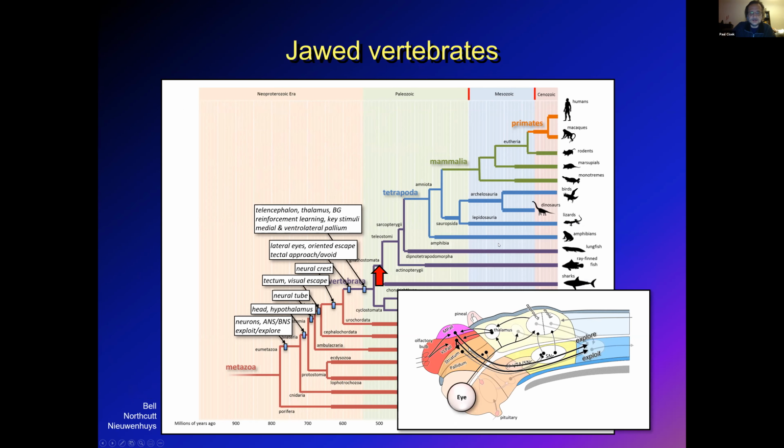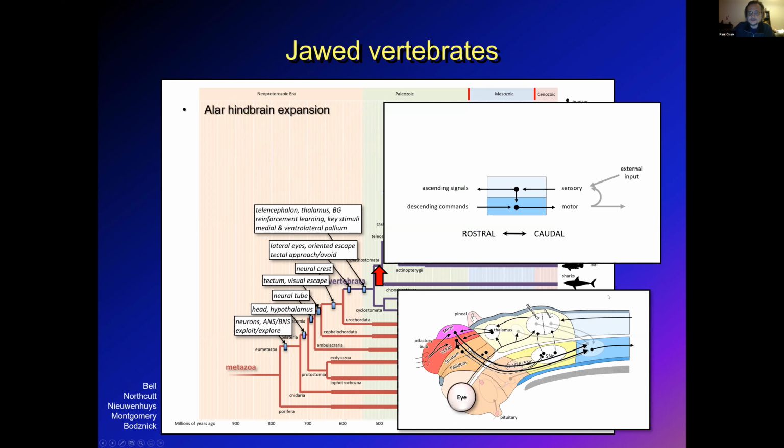Okay, then let's see. In jawed vertebrates, the cerebellum actually comes in. And this is a major innovation that quite clearly happened around here. One proposal by Montgomery and Bodznik and others is that it happened in a couple of stages. One of the problems of being a large mobile animal, as you're getting larger, at this point our ancestors were still very tiny, but as you're moving more and more vigorously, the sensory consequences of your actions start to swamp your sensory input, and you become insensitive to things. One way of dealing with that is to cancel out the common mode.